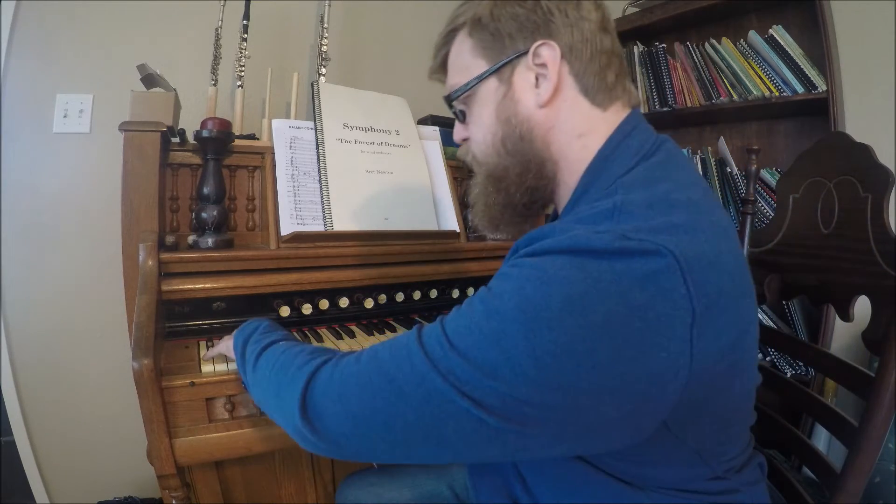What happens if we go an octave lower still — to subcontrabassoon or octocontrabass clarinet territory? Any semblance of them being a melodic instrument has stopped. The only way they could be melodic at this point is if doubled an octave higher — and not just one octave higher but two octaves higher as well. So we would need a triple octave. That triple octave scoring reinforces the first harmonic and the third harmonic of our subcontrabass instrument, richening the sound, but we can't fill in any harmonies in between.